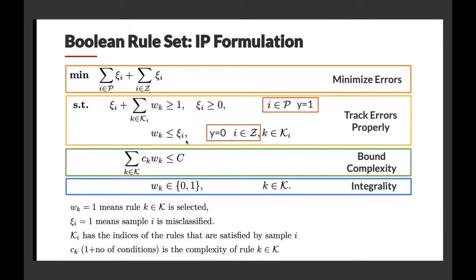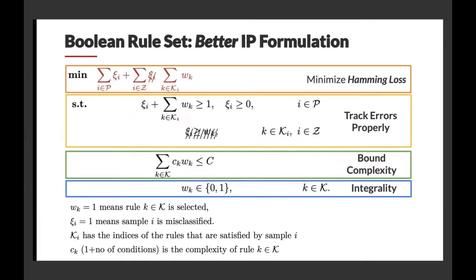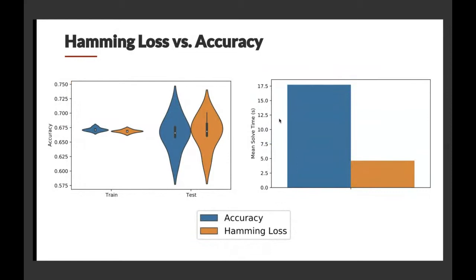Now, the issue with this formulation is really this exponential number of rules. So what we do instead is a little tweak: instead of optimizing for accuracy, we optimize for Hamming loss. You can think of Hamming loss as just the number of rules that need to be changed to classify everything perfectly. So for members of our positive class, it's just a cost of 1 for every misclassified point. But for members of our negative class, we have a cost proportional to the number of rules it meets. And the benefit of this formulation is that we now get to remove an exponential number of constraints. It is a shortcut though, because now we're optimizing for Hamming loss, which is more of a proxy for accuracy, not the actual thing we care about. But it's a shortcut that works really well in practice.